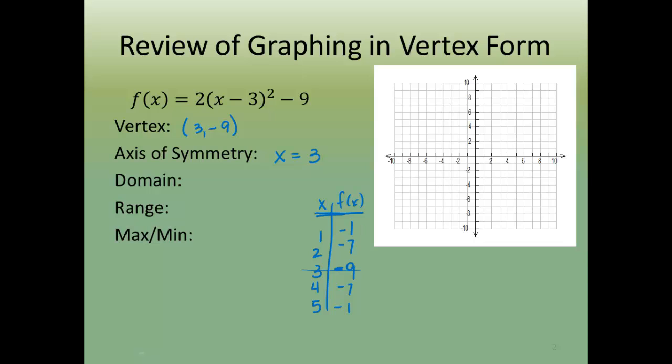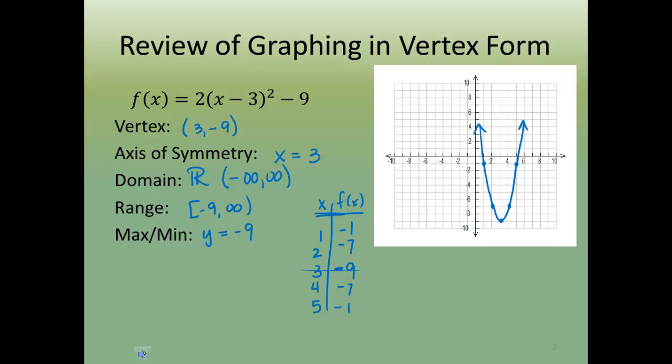Okay, so I'm going to plot those points on our graph, and you can do the same in your notebook. I'm going to put arrows on this because it is a function that continues on forever, which is infinity. And my domain for this will be all real numbers, which can be written with the notation R, or from -infinity to +infinity in interval notation. My range is really dependent on my minimum value, and my minimum value is y = -9. So my range goes from -9 to +infinity.